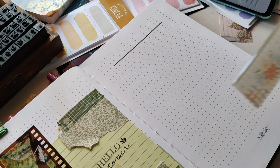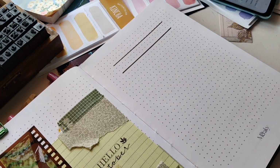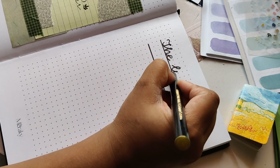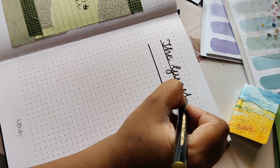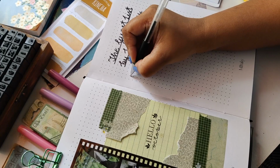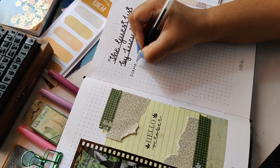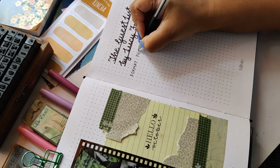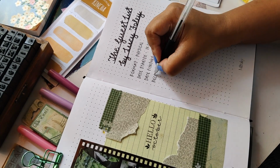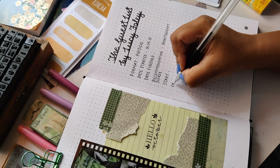So obviously the journaling will happen only after I'm done reading the book, but I'm just creating this one page, the basic outline of the journal that I'll be following. So on the top I'll write the name of the book, which is The Guest List, and then below that I'll be writing the name of the author, and then I'll write a bunch of basic things, like for example format of the book, whether it's a physical book or an audio book that I've heard. If it's an audio book, then who is the narrator. So this one is a physical book. Then the date I started reading the book and the date I finished reading the book.